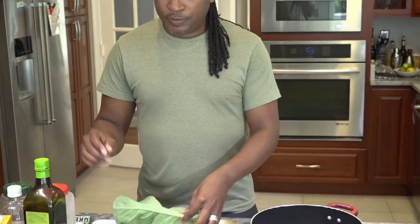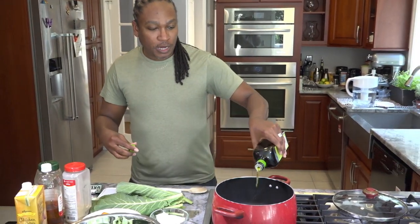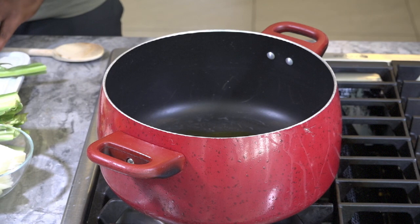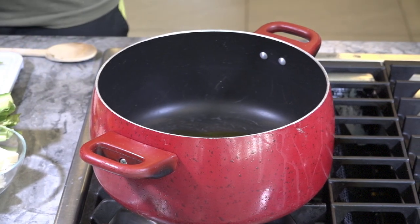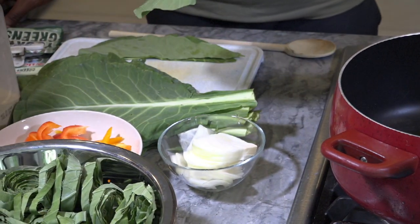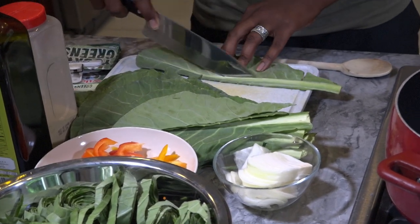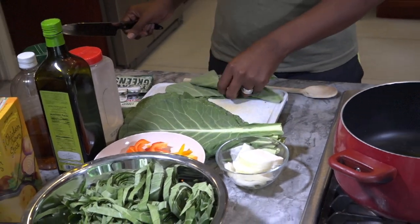So I've started my pot. I'm going to go ahead and pour some olive oil in the pot and let that heat up. What I'm going to do is get the stems out of these collard greens, because nobody likes stems in their collard greens. I do not buy bad collard greens. To me, that's just being lazy. I think that you should always cut and clean your own collard greens. Bags are full of stems, and collard greens don't come out as well. So I always say just go ahead and buy them fresh and cut them up.